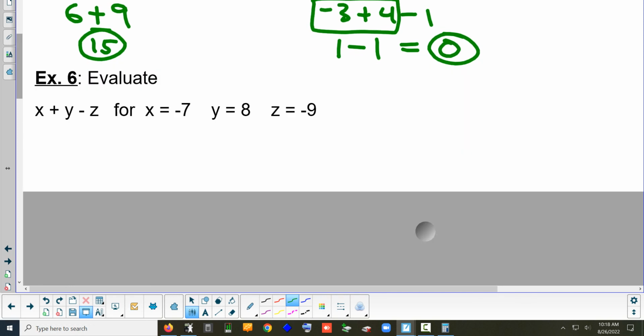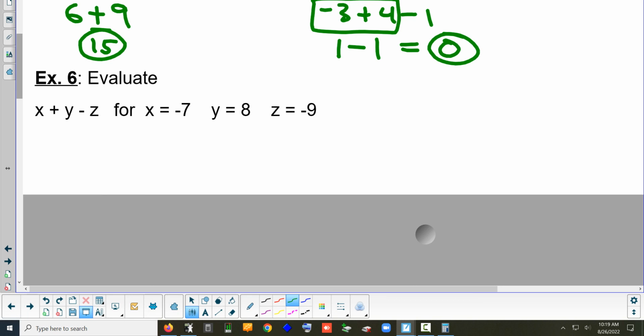All right, let's try and evaluate. This time with 3 variables, but we're only going to do one of this type. When they ask me to evaluate, what's the first thing I have to do? Before I can even start doing addition, subtraction, multiplication, or whatever. First thing I have to do is, yeah, Natalie? Replace the variables. Yes, replace all the variables with what they tell you to replace. They'll always give you something to replace it with.